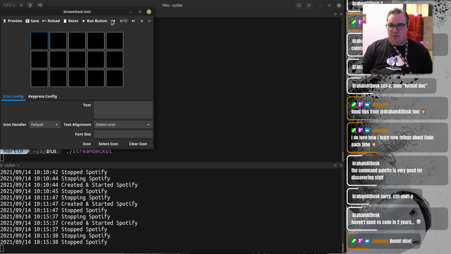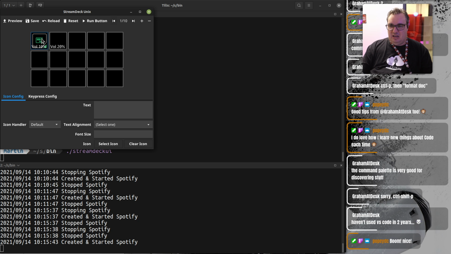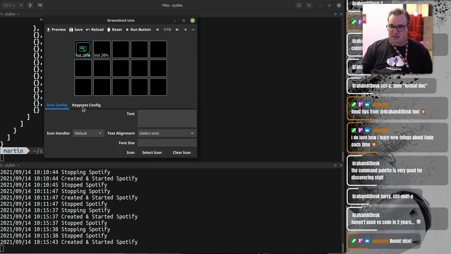And then go back and go to this one and the key press config. Here we go. This was the sort of thing I've run into, that now this part of the UI is unresponsive, so I can't actually configure things because it stopped responding. So this was something else I bumped into earlier as well.